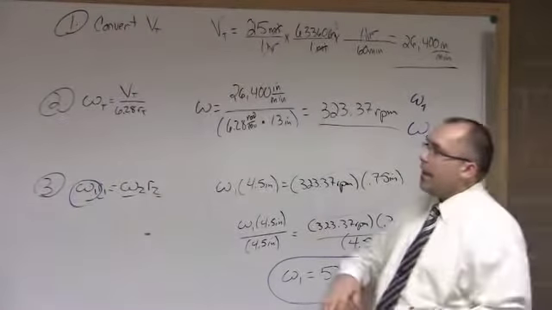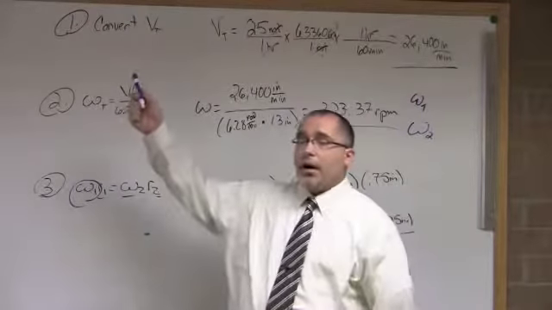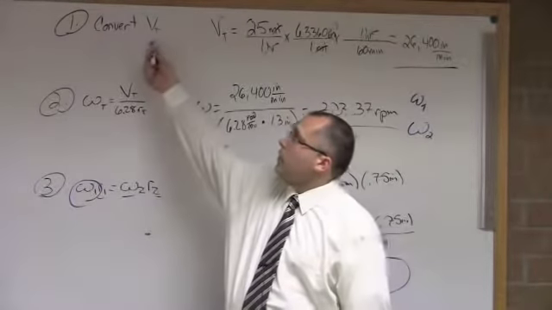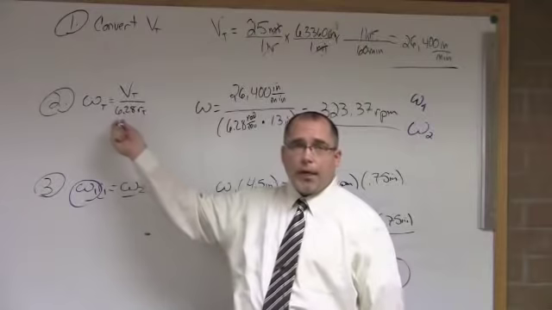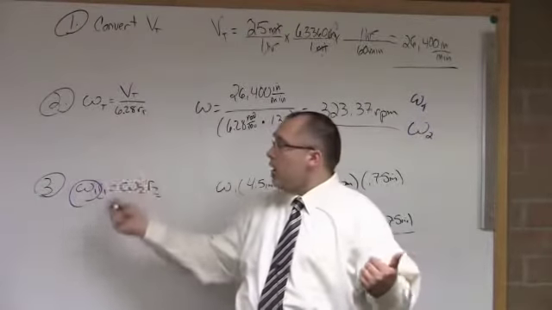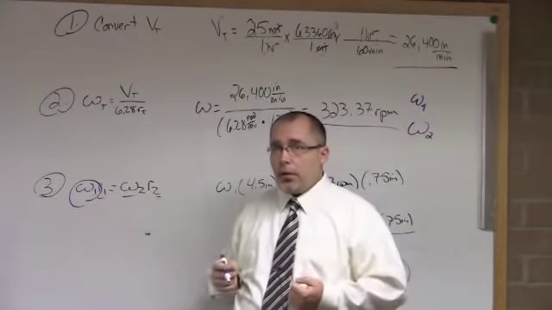So in review here, you're going to have a problem in reverse like this as well. If you're given how fast the bike is moving and you have to find out how fast the person is pedaling, you first convert your linear speed, plug it in to find the angular speed of the bike, which is also the angular speed of the rear gear, and use that angular speed with the 2 gears' radii to solve for the angular speed of the front gear.